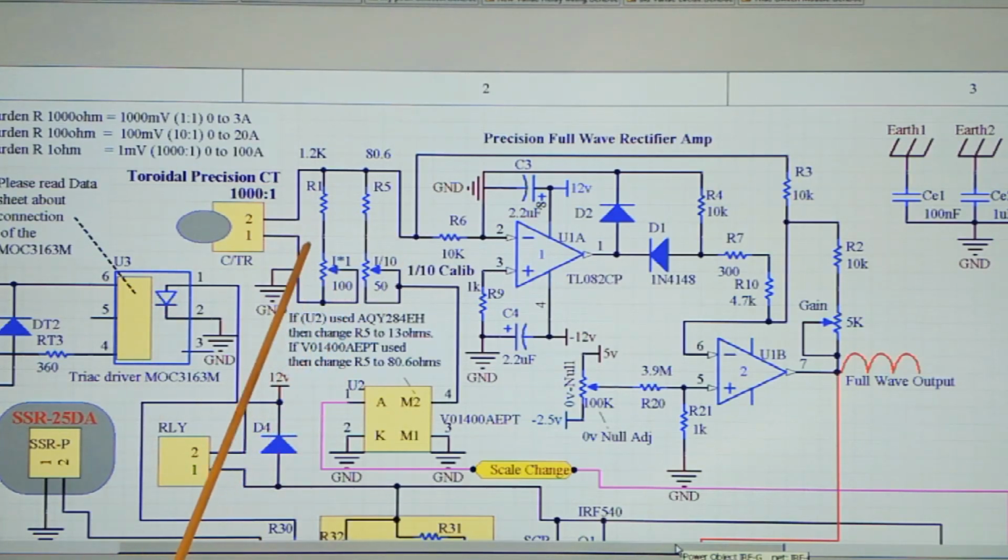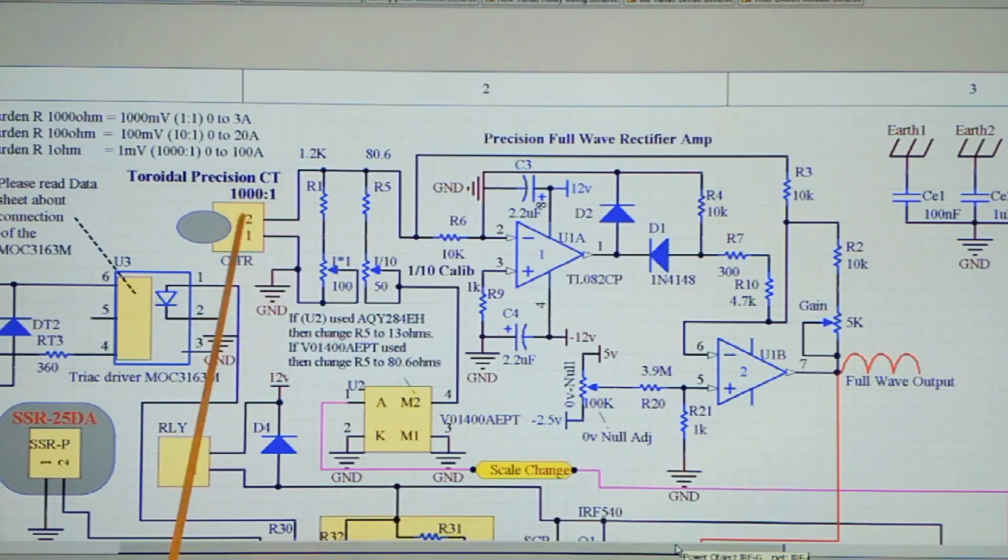And for anybody wondering why I'm using a 1.2K instead of a 1K, for example 900 ohm plus the 100 gives you the 1K, it's because what I found is some of these toroidal transformers could have slightly different windings, or the way it's been wound on the core will give you a slight difference on the output.